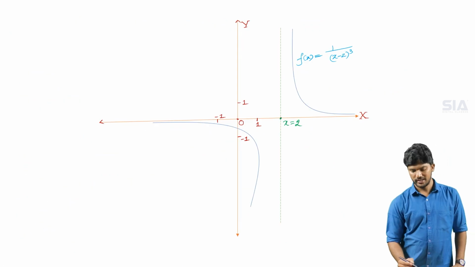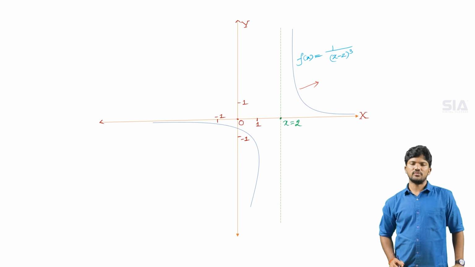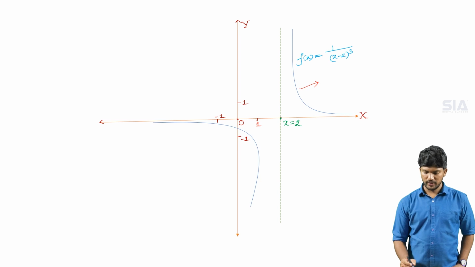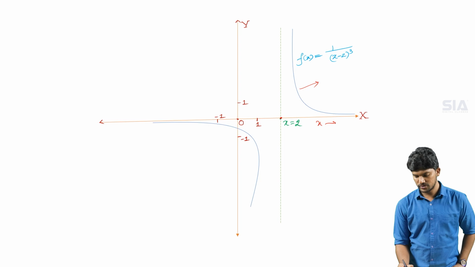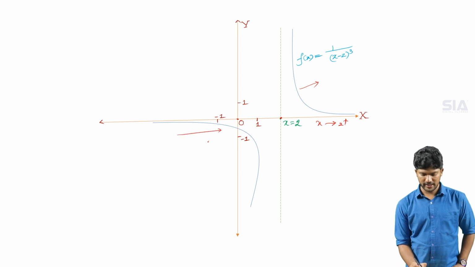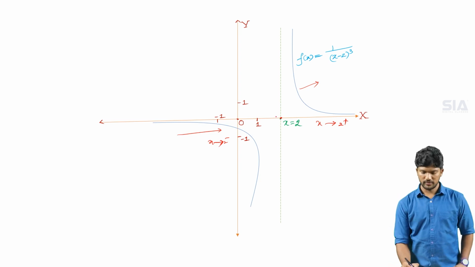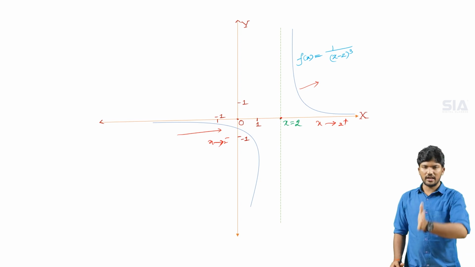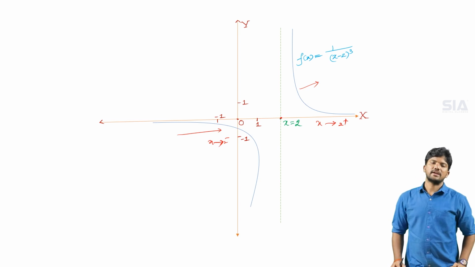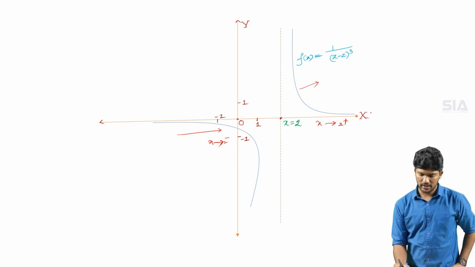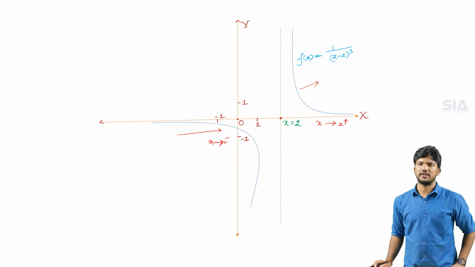సో ఇక్కడ మీరు గ్రాఫ్ చూసుకోండి, that is the graph for the function f of x is equal to 1 by (x minus 2) whole cube. Whenever you take x value at equal to 2, this is the side where x tends to 2 plus, and this one is where x tends to 2 minus. Those are the graphs of f of x is equal to 1 by (x minus 2) whole cube. At x equal to 2 that is parallel to the y axis only, but as x converges to 2 plus, the total curve goes towards plus infinity, diverging to infinity.